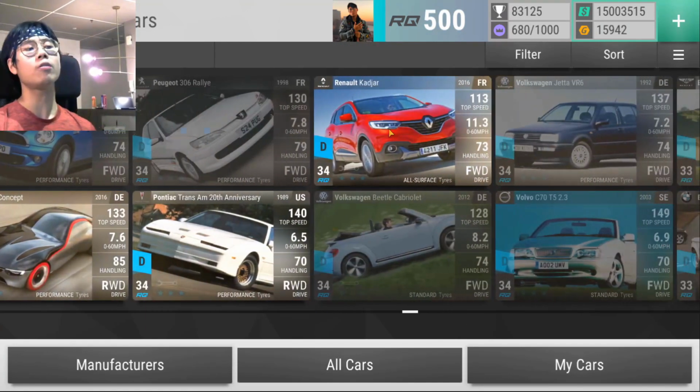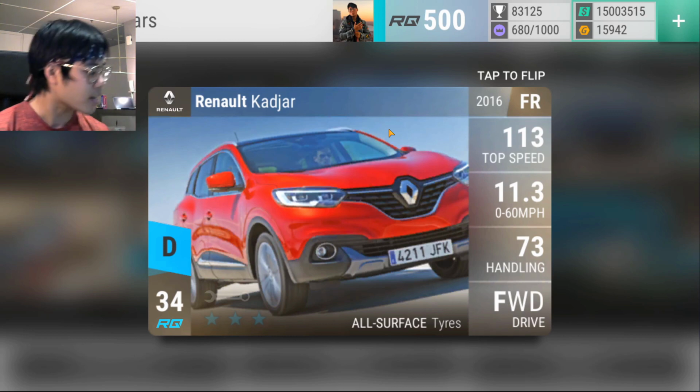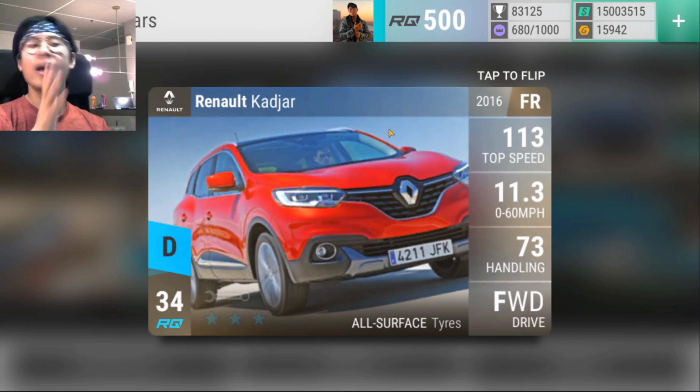Next up is the Renault Kadjar. This one might be a bit of a hot take, a bit of a conversation starter. I think that this is a fantastic car. There are not a lot of all-surface tire cars that are this low in RQ that can hit 80 handling. I think this actually hits 81 handling. I haven't maxed it. I should have this memorized, but I don't. Probably because it's French, but it's still a really good car.